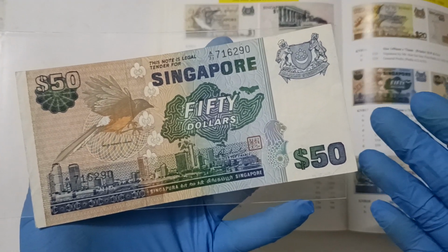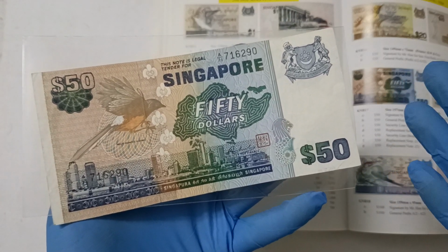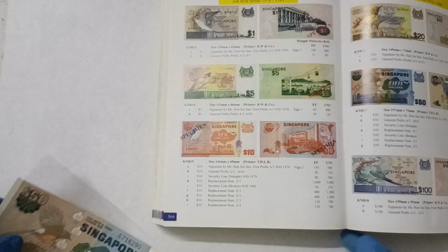In this video, I'm going to show you the Singapore 1976 second birth series $50 banknotes. Now before we take a closer look at the notes, let's take a look at what the book can tell us about it.